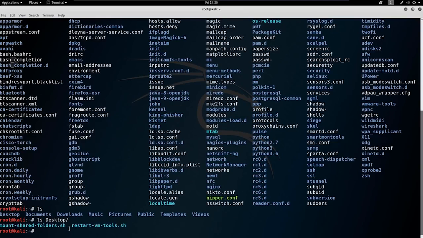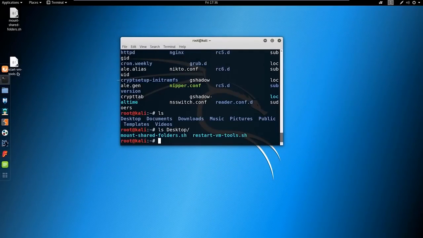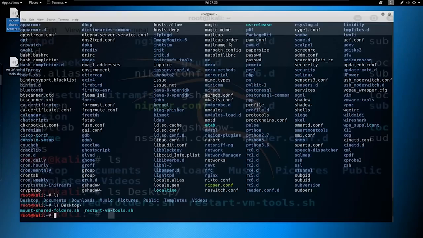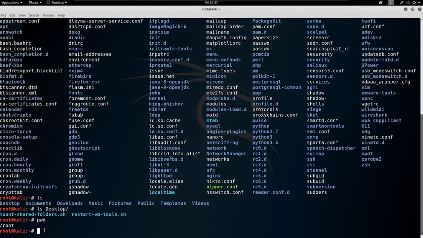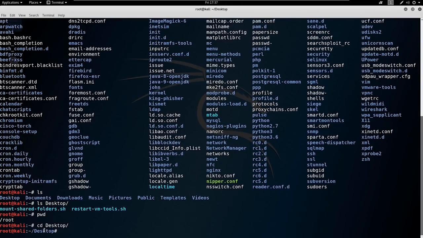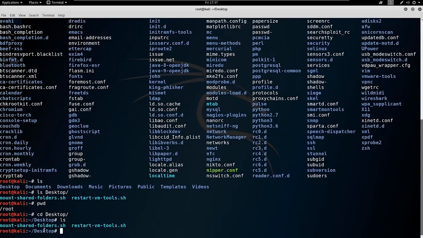Our VMware came with a couple of shell scripts that are automatically placed on our desktop. If we wanted to confirm that, you can see that they're both right here. As of right now, we are just sitting in our root home folder, and we know how to navigate around. So if we wanted to go to desktop, we could hit ls now and see what's in there.